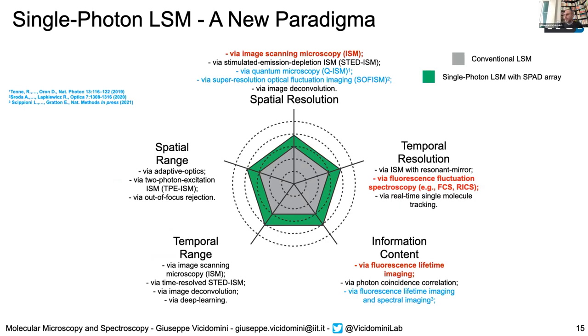We immediately placed it in our custom-made confocal microscope, and we immediately realized that what we envisaged, that we can get access to many new spatial and temporal pieces of information, is true. Thereby we opened a lot of different projects that try to improve any of the characteristics of the microscope: from the spatial resolution to the temporal resolution, from the temporal range to the spatial range, and also to improve the information content, the kind of information, trying to extract as much information as possible from the sample under investigation.